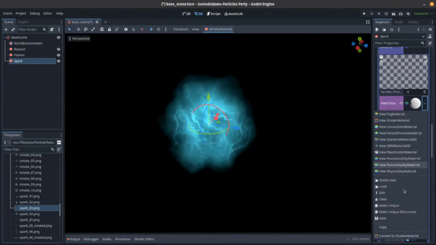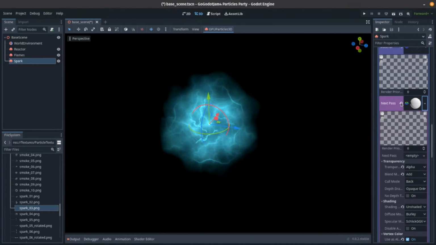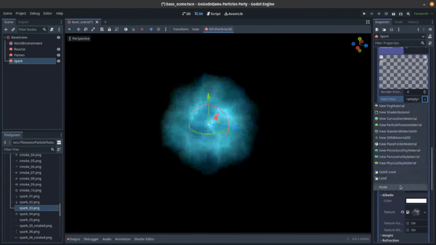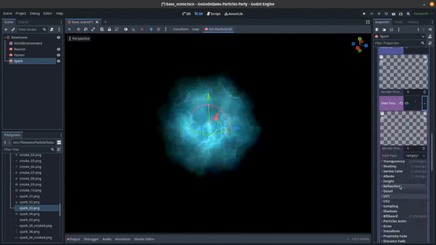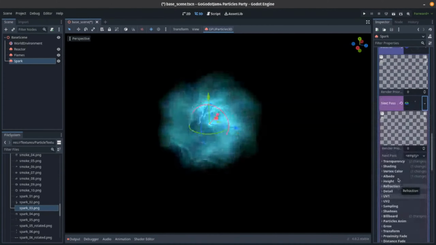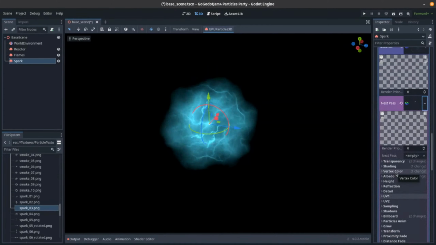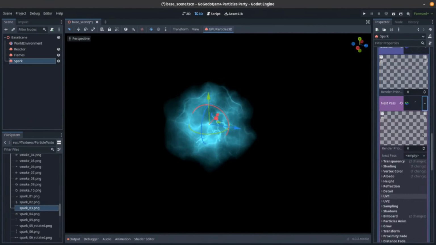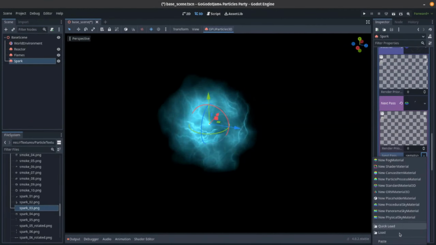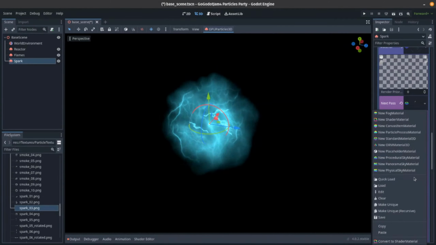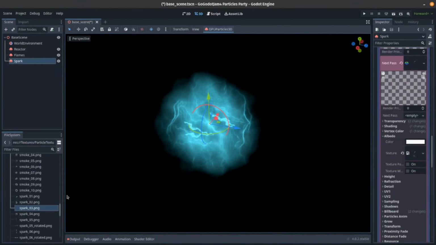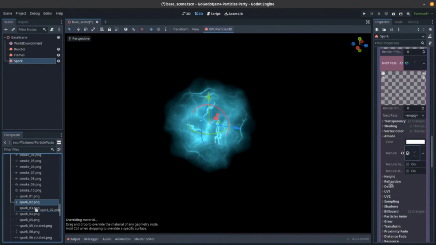Just to see what that looks like, I'm going to copy this and then clear it. One. There's two. So instead of always the same image, we're starting to get different ones. And we can do the same thing again. So I'm actually going to paste this one as the next pass. So we now have 3 passes. Make this unique. And then just change the albedo. So let's say we're going to use Spark 2 for this one.